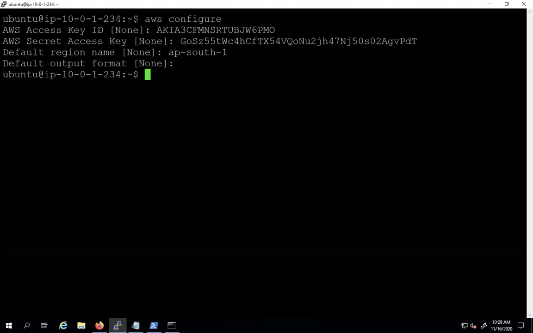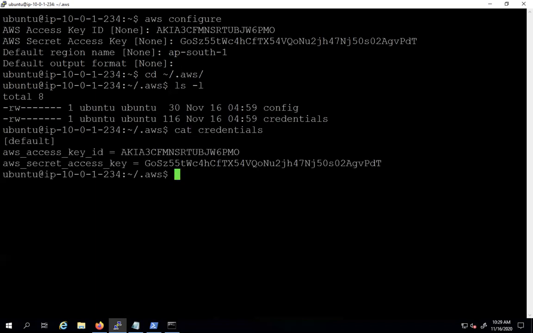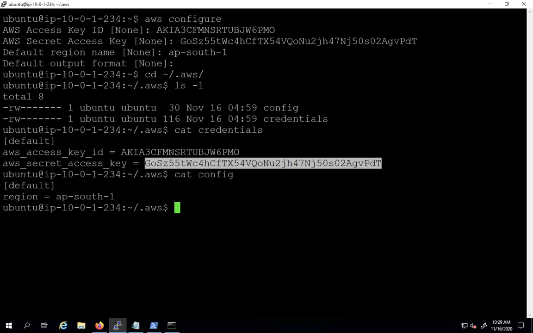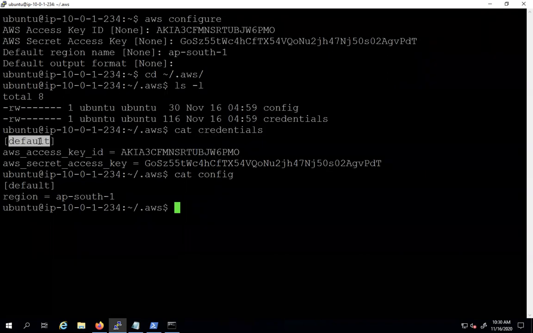When you do this aws configure, it actually creates a folder called .aws. If you cd ~/.aws, it will have two files in it: something called config and something called credentials. If you say cat credentials, it creates a profile called default, and it stores my access key and secret key within that. Config will have other settings such as region and the default output format. The credentials file stores the access key and secret key. You can create multiple profiles. If you're dealing with multiple accounts or multiple users, you can create multiple profiles within the credentials file and use them.